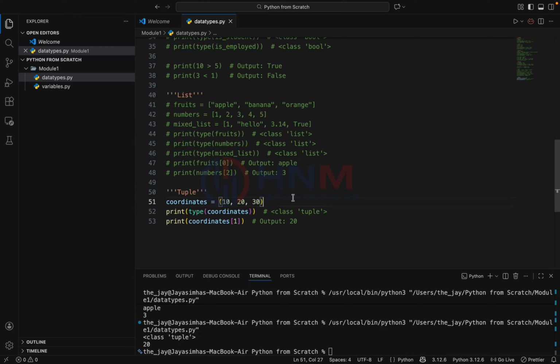We'll explore tuples more later, including tuple inbuilt functions and list inbuilt functions. We're going to work with lists, tuples, and the other data types in detail. For now, just remember a tuple is an immutable data type. We can't change a tuple once we create it. A list is a multi-valued data type.